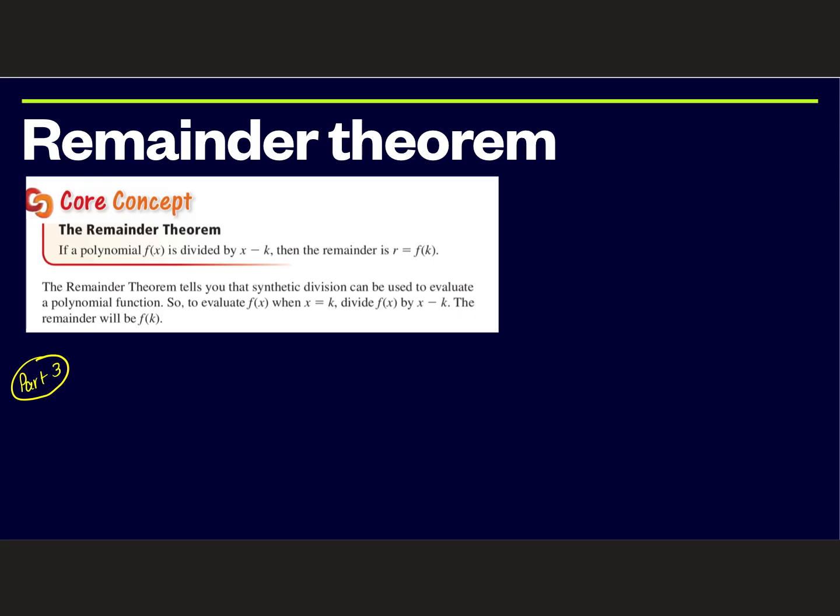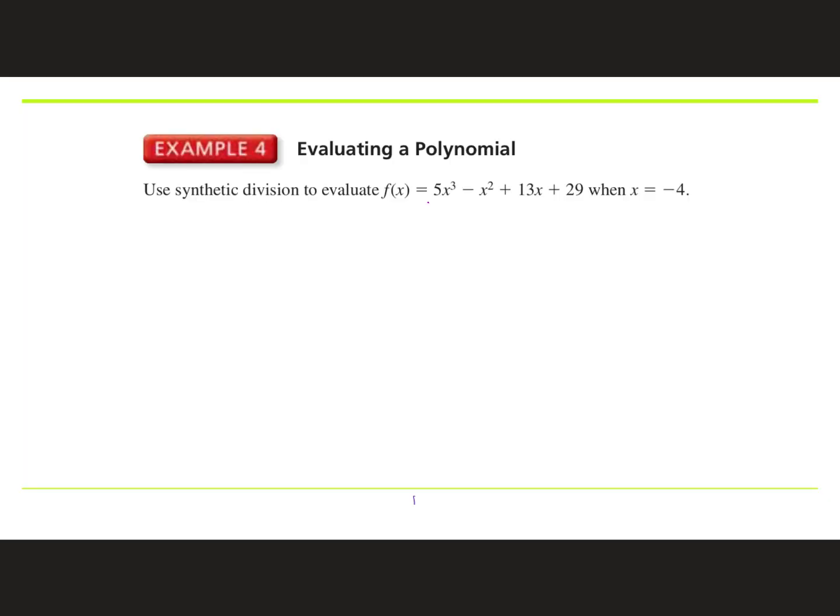All right, so part 3, we're going to talk about the remainder theorem. So the remainder theorem tells you that synthetic division can be used to evaluate a polynomial function. So we're going to use synthetic division to evaluate. So I'm going to jump right into the first example so we can see it a little bit better. So example 4.